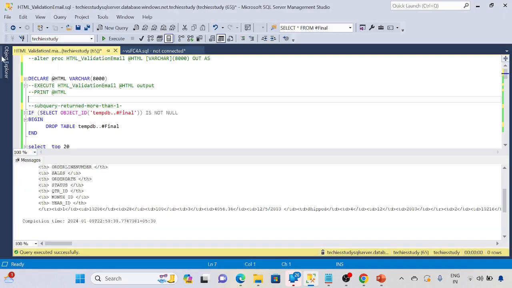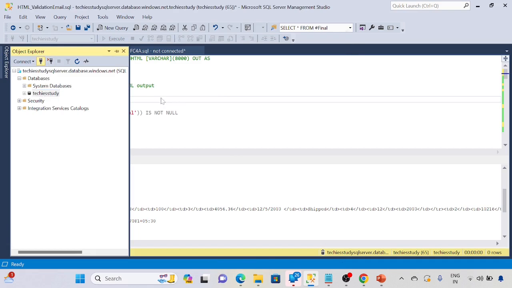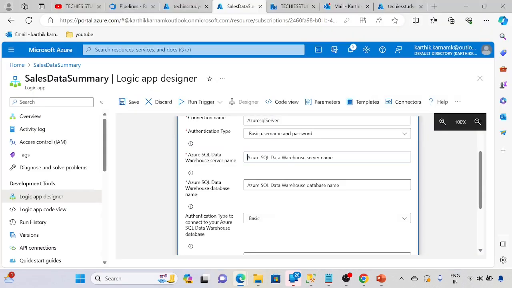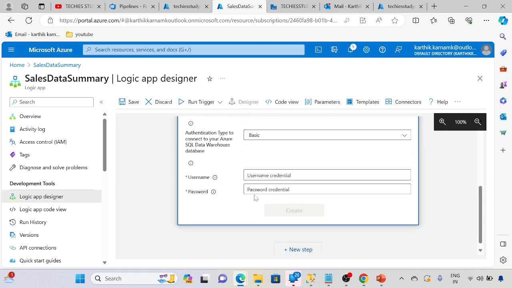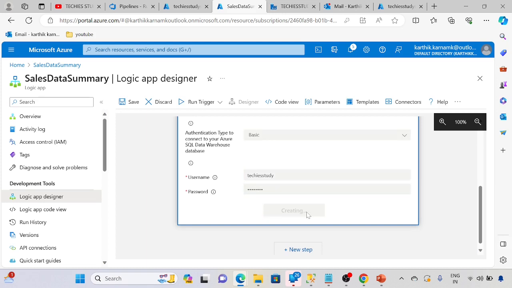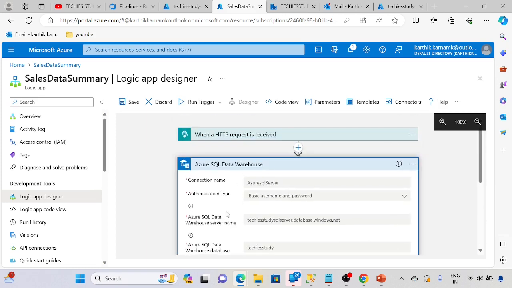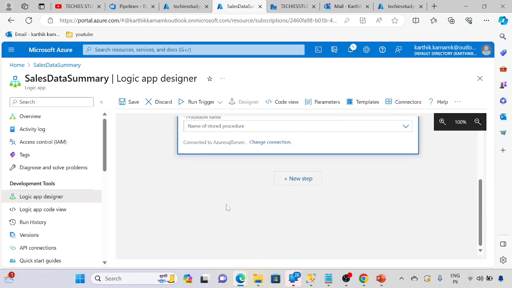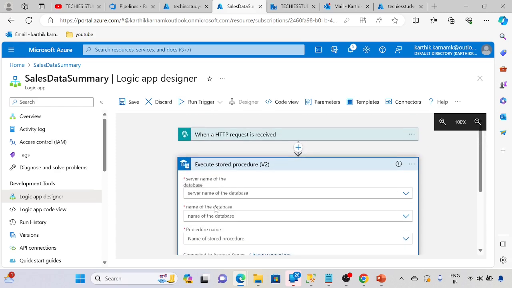Let me take the server name, and the database is study, with the basic username, and create. Okay, our connection is created.